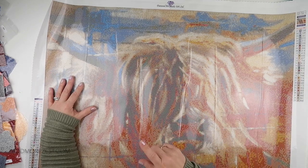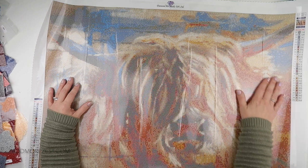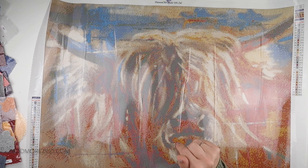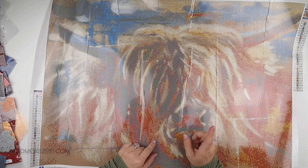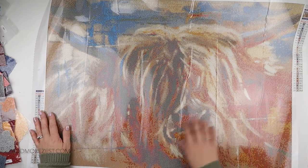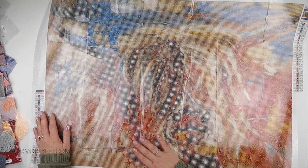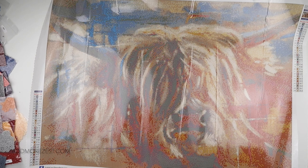I will pop a link down below to Vicky Davidson's artwork. I already have Elise, and I can now add our to-be-named Highland Cow to my collection. I'll also pop a discount code down below that will get you a few pennies off a Diamond Art Studio canvas if you fancy choosing one for yourself. Have a browse — there are so many amazing artists on there. Some are currently out of stock but restocks are on their way, so if there's one you like, just keep an eye and they'll be back on the website. Thank you all so much for watching and I'll speak to you all again soon.